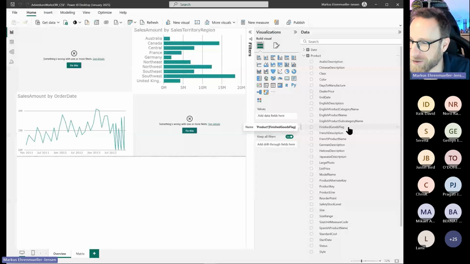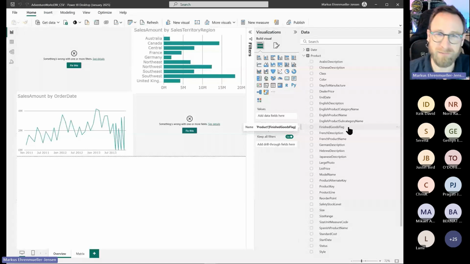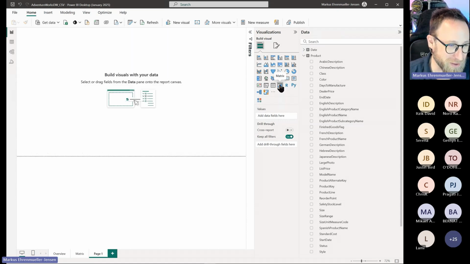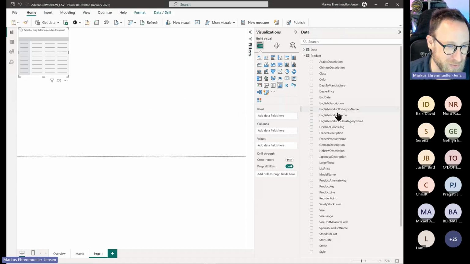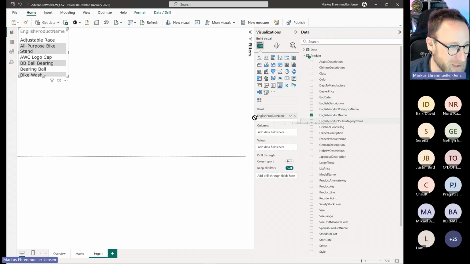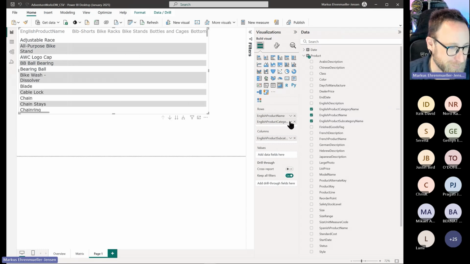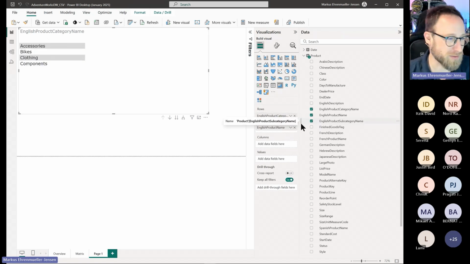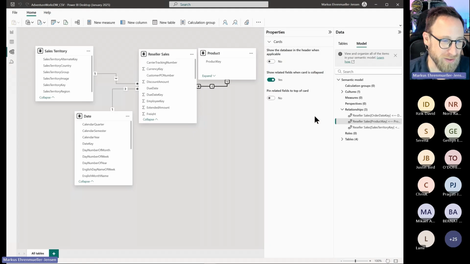Do you use hierarchies much, say for product category, subcategory? Yes, I do, just to help the users, right? Because, as you can remember from the first slide, the goal is to help the end users. You can always build calculations or matrices with separate columns, right? You have the product name, the product subcategory name, and the English product category name, something like this. But then you have to drag and drop three times, and you can ease this by using the hierarchy feature.